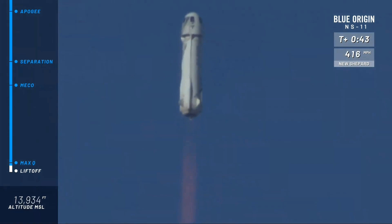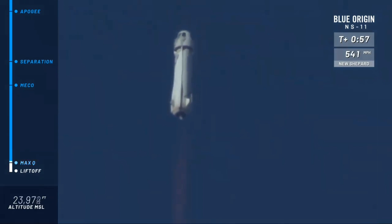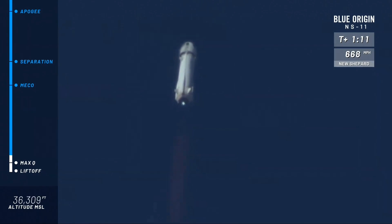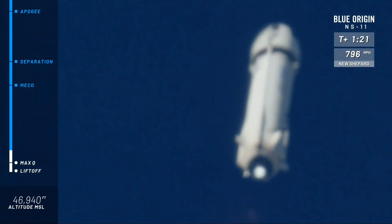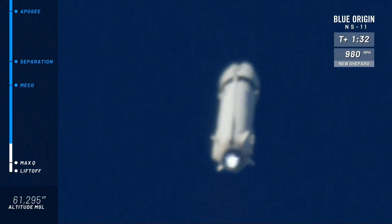You can see the top right corner of your screen; the bottom left corner of the screen is the altimeter. We're just about at max Q — maximum dynamic pressure on the rocket. Max Q confirmed, and she continues to punch her way to space for the fifth time, this rocket. A nice clean burn on the BE-3 engine. From this outside desk, a beautiful trail as she launches up towards space. We're looking for about 335,000 feet today for a max altitude.